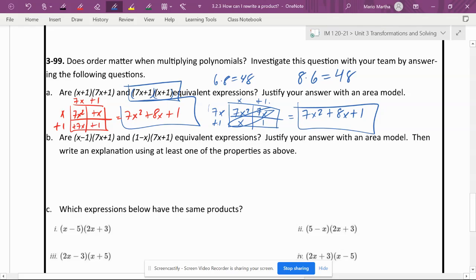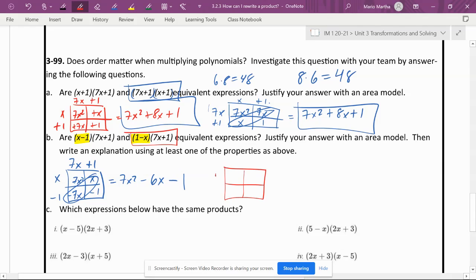So again, in this case, be careful because something changes here, right? So you guys see that? So let's check the first one. That's going to be x minus 1 and then 7x plus 1. So that still gives us 7x squared, positive x, and this would be negative 7x, and this would be negative 1. Positive times a negative is a negative 1. So here it gives us 7x squared, and then negative 7x plus x gives us negative 6x, and then minus 1. And then let's check the second part right here.